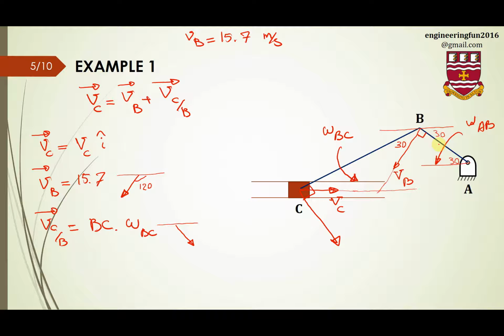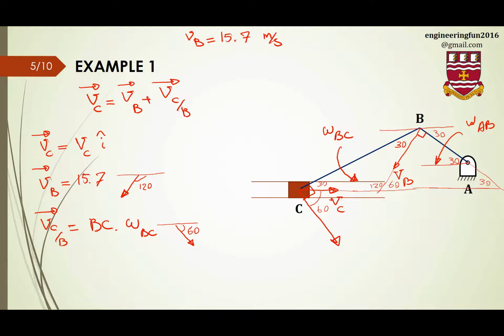In this triangle, like this one, this angle is 30, this is 90, so this one should be 60, so this one is 120, and this one is 30. Okay, and this is 60 because the whole angle is 90, so this angle here is 60. Or you can use your own method to find the angle.